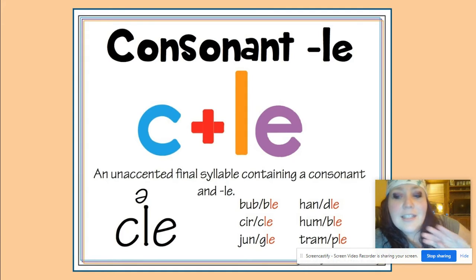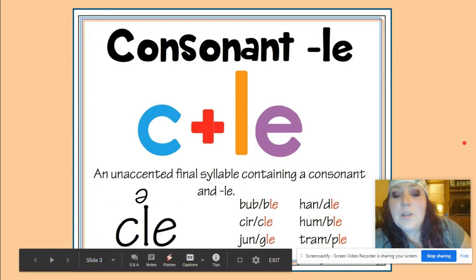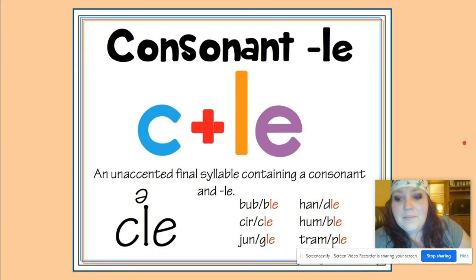Notice how it kind of has a little bit of a lazier sound to it. But they all have that sound at the very, very end. We just added a consonant to it. So we have to just remember that. So I want you to go ahead and make that sound with me because they're all going to go ul. I know it's a little bit different from our schwa, but it's still making that kind of sound, but now we're just going ul and it's going to be a silent E, so we're not going to say that as well.